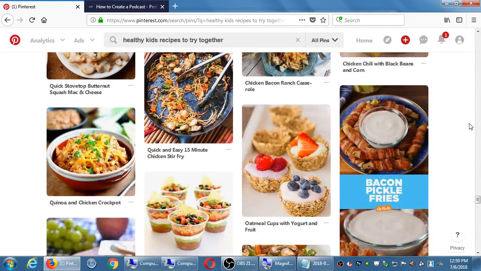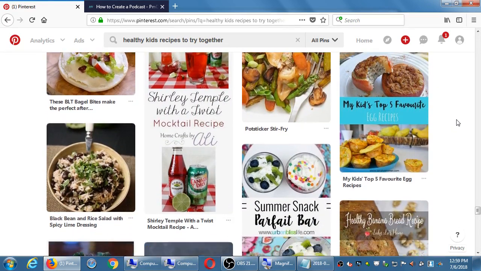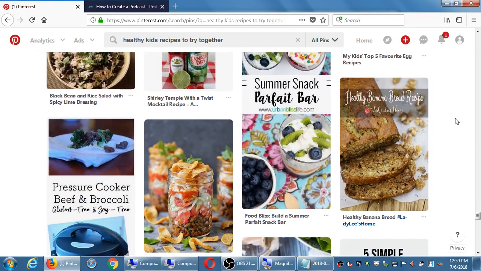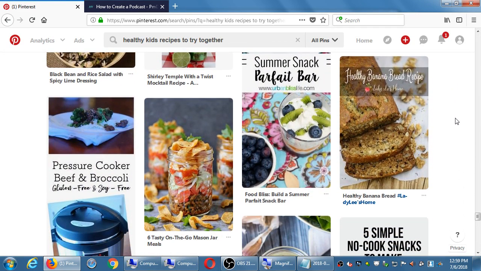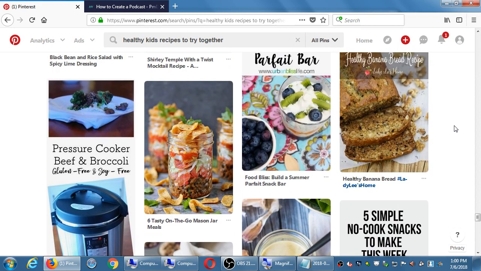For a lot of this photography, it's not a lot of effort to do a good photo, but the big idea is close-ups and light. Terrible light on that. What's up with this empty space here? It should have been cropped at this point where we see above it. More light, a little closer. I cannot tell at all what that product is there. Pressure cooker, beef and broccoli. Well, you pressure cooked the flavor out of it.